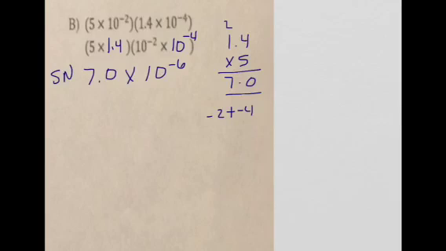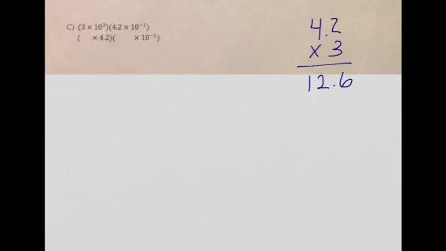Now, in standard form, of course, we're going to take the 7 with the decimal behind it, and we're going to move it 6 places to the left. So it's going to be 1, 2, 3, 4, 5, 6, which is going to give us 5 zeros in front of that 7 with the decimal, and this would be standard form.